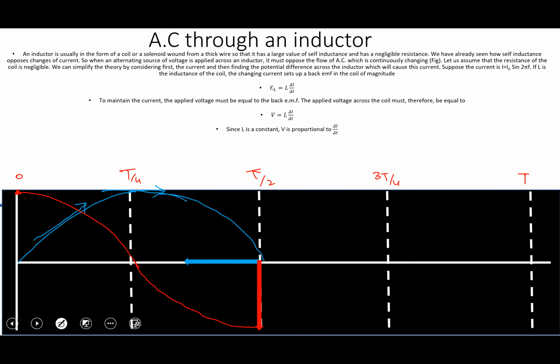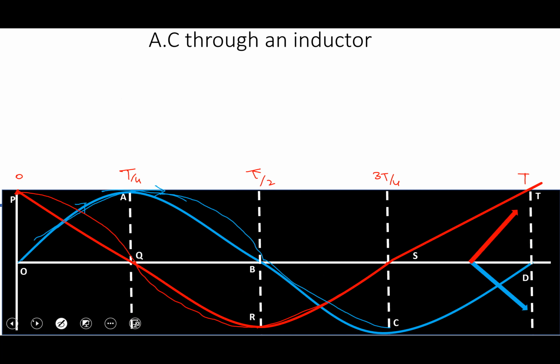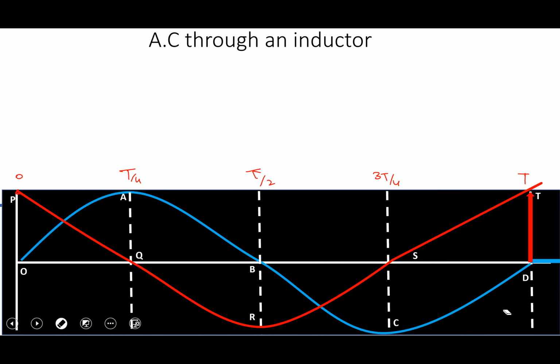Now let's move this graph ahead. As it again rotates in the anti-clockwise direction, the voltage goes back to 0. That means, changing the color of the voltage, it got back to 0, whereas the current got to the negative. As you can see very clearly now, from this graph, as the voltage was moving along the timeline, the current was lagging behind by an angle of 90 degrees, or you can say the voltage was leading by an angle of 90 degrees.